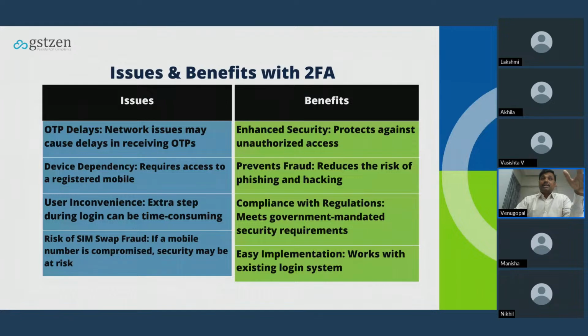Certain issues: most of the time the OTP goes to some other person. There's a dependency on access of that person. It's an extra step, time consuming, with OTPs, network issues, received late. By the time you enter, the session has expired. We have seen this many times, right? There are benefits. I'm not saying no benefits. There are huge benefits, but be mindful of these issues.